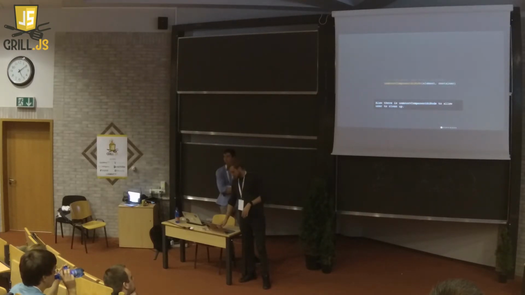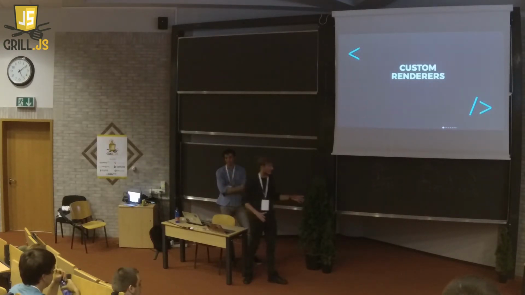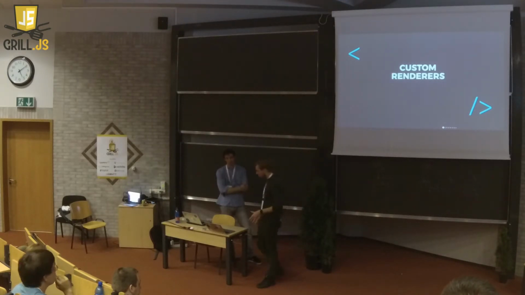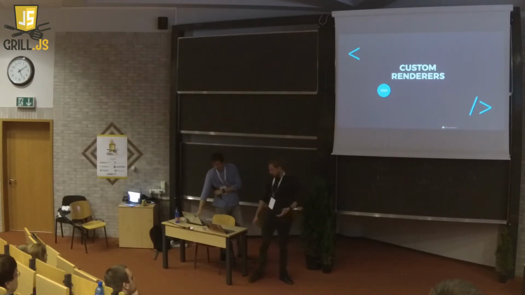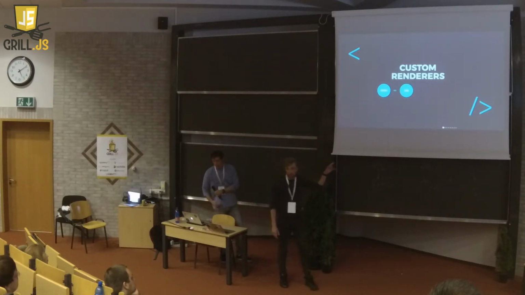There is way more in rendering itself. The thing called custom renderers is the next big change of React Fiber. Now it's not that exposed. You can create custom renderers because React itself, when I started working on it like 3 years ago, was just the DOM version. So it was just a framework to develop web applications. And a year after, it was ported to iOS, so React Native came in.